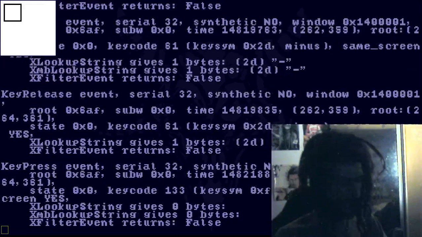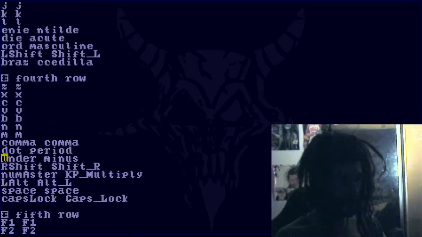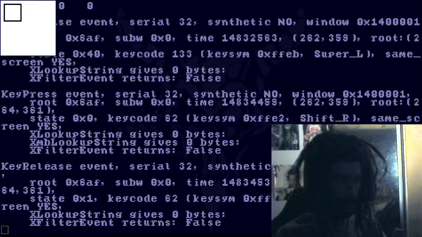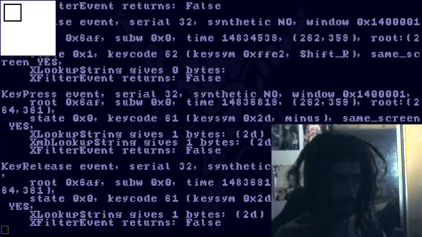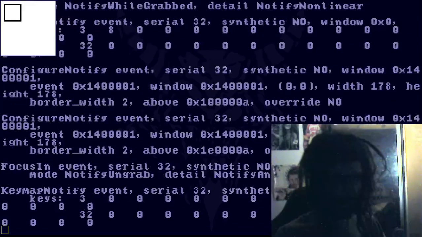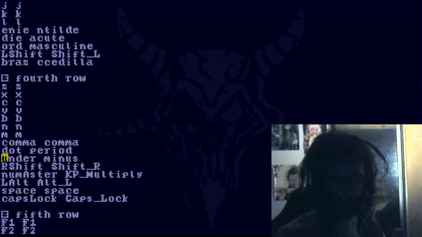Then after minus, should be right shift. Right shift, perfect. I'm already pretty sure it's exactly the same, but just making absolutely sure.